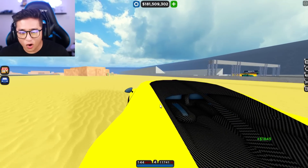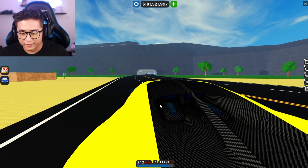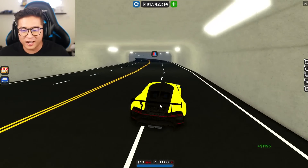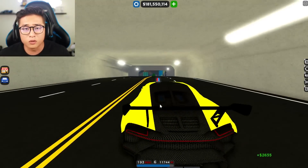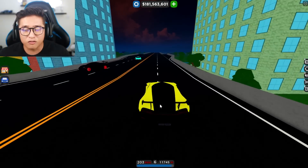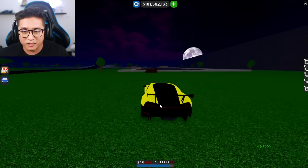Can you guys guess what this car is? This is my next pick. Only real car enthusiasts know what this car is. This is the Bugatti Chiron Pure Sport right over here. Yes, another Bugatti. And I would love to see an interior on this car just because I love this car. This is probably one of my favorite Bugatti models out of all of them, besides the Divo and the Bolide. I've seen this car in real life before and I've seen how the interior looks — it's very simple but yet very luxurious. So I can't wait to see if they'll add an interior on any of the Bugattis, but hopefully it's this one.